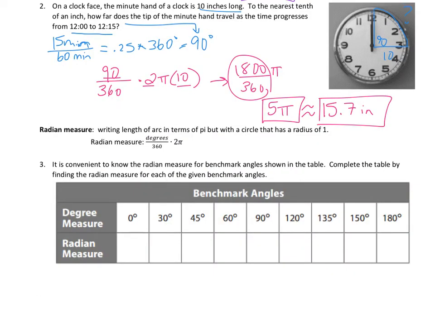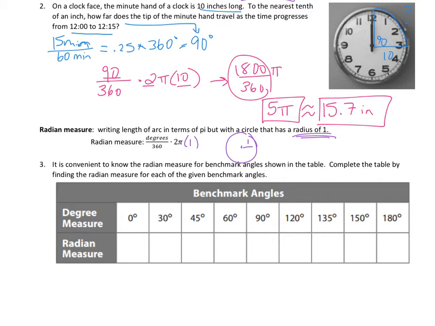So this is the new part that we're going to talk about next, is we need to change our degree into a radian measure. A radian measure just means that we have a circle that has a radius of 1. So think of your circle, that the radius is always going to be a 1, and we just want our answer in terms of pi. So it's the length around the outside again in terms of pi. So if you notice, our equation is pretty much the exact same that we had before, except the part that we're missing is this r, and that's because the r part already is automatically going to be a 1. So we are finding the length around the edge, but we know that this radius of our circle is always going to be 1. So it's the same setup.